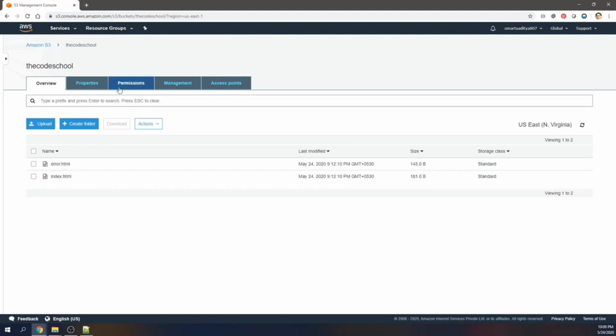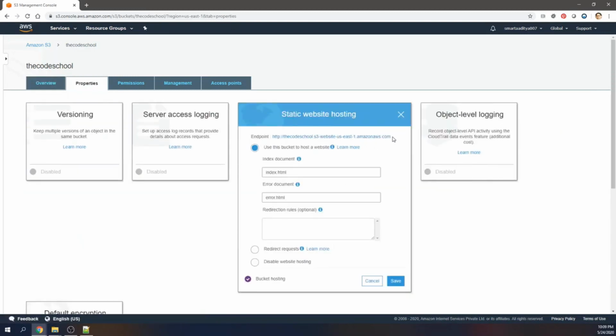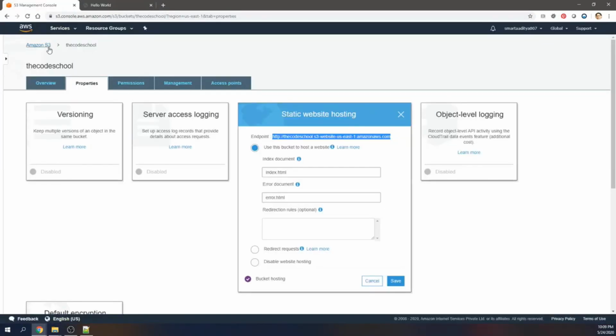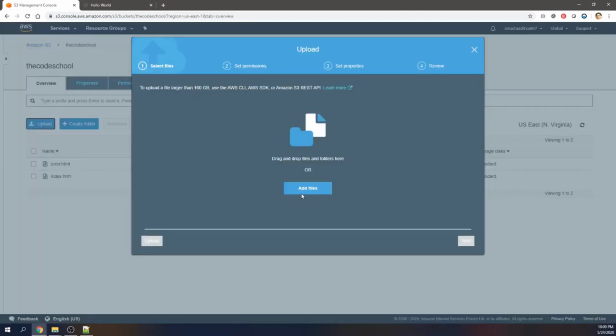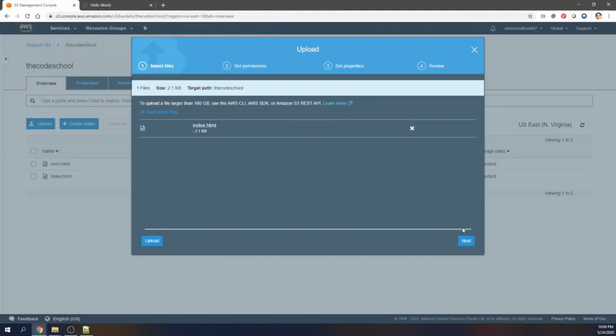So in the properties, let's see what we have right now. So if you remember this very basic website that we got, quickly we'll come back to the overview and upload the final version of the index.html, which is here.